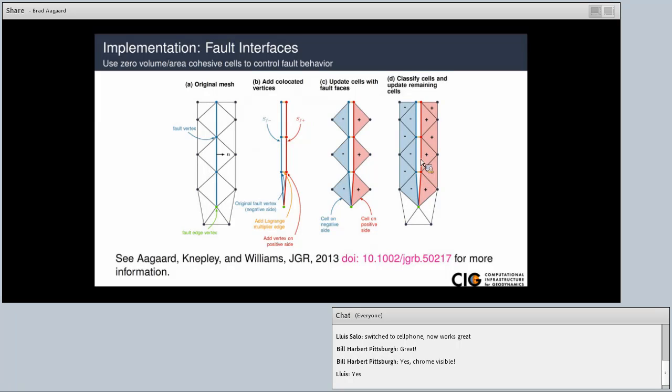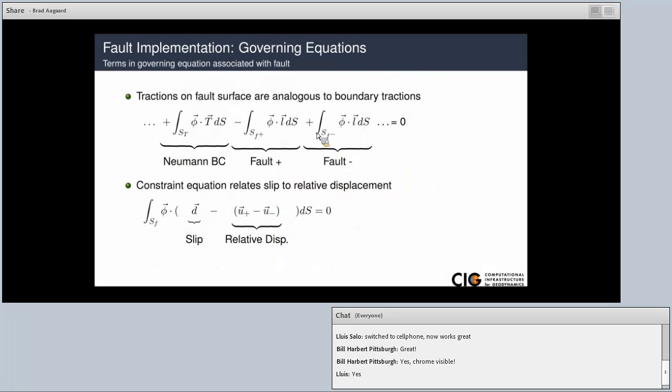And we encapsulate our entire fault implementation using these 0 volume or 0 area cells. And so as a user, basically all you have to worry about is defining the geometry of your fault surface and marking it, and PyLith will handle the complex topological operations necessary for creating that fault surface.